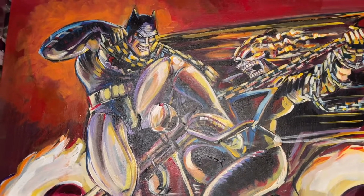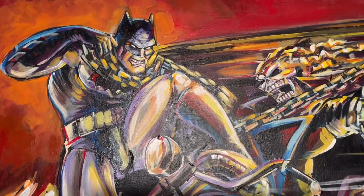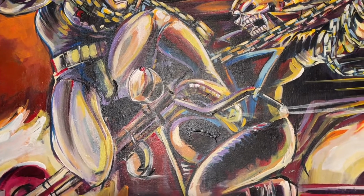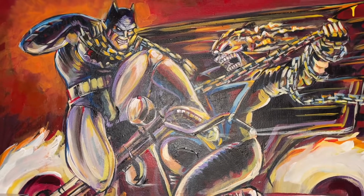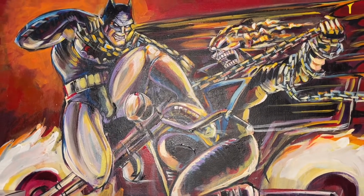All right, I've got one more piece to show you. Batman getting whooped on by Ghost Rider. It's a painting done by John Harrison Jr. here in the Charlotte area. I got this at the Charlotte Minicon several years back. He is an amazing artist. I'm sure you've seen his work around the Charlotte metro area. Unmistakably recognizable. So check this piece out. Just have a look at this beauty. Amazing. Look at the detail on that. Just so good. And like I said, Ghost Rider choking out Batman. Doesn't get any better than that.